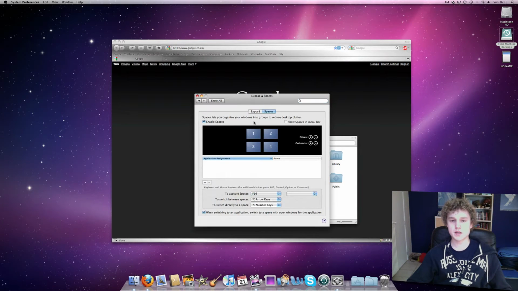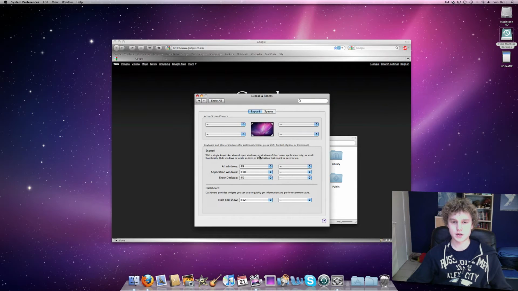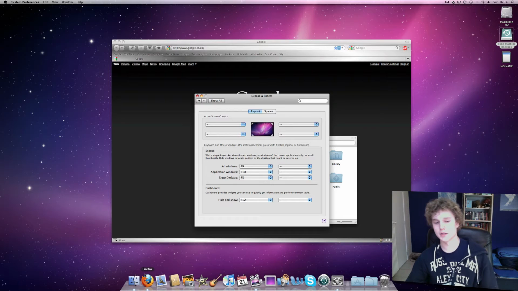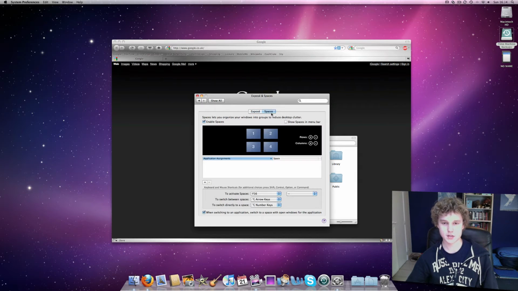Now, what Expose basically is you can add shortcuts or hot corners is what I call it. If you take your mouse over here, actually it's Expose, but Better Touch tool, as I have here, is a lot more useful, and it gets the job done much better, and it's just so much better. Now, Expose is, well, since you don't have icons, yes you do, but it's much, much easier like this.